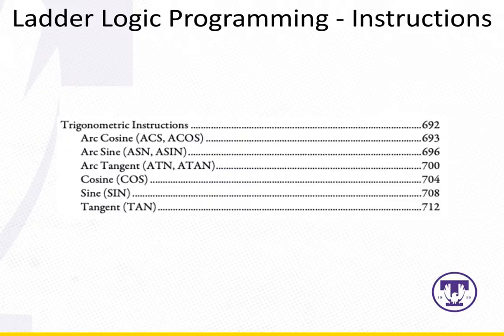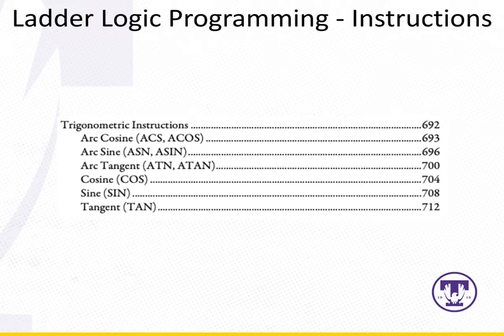Finally, there's one more class of trigonometric instructions that are related to the math instructions, but are considered a separate area in the manual. So we have the arc cosine, arc sine, arc tangent, cosine, sine, and tangent. So the usual suspects, right? These are the typical instructions that you would use for trigonometric calculations.